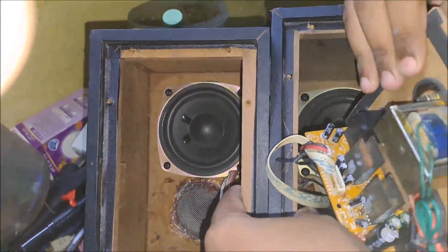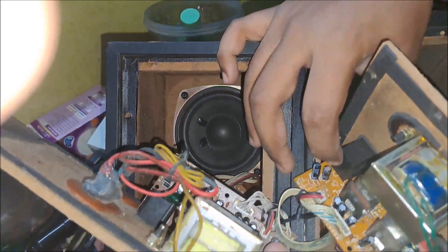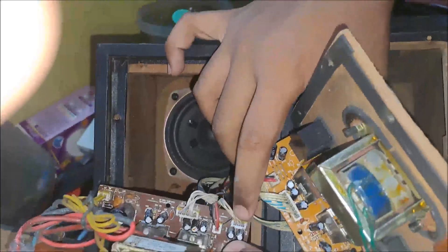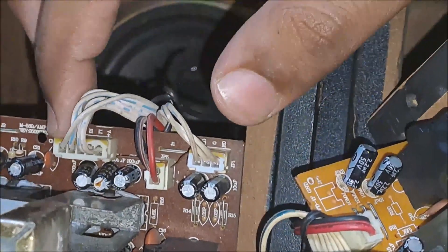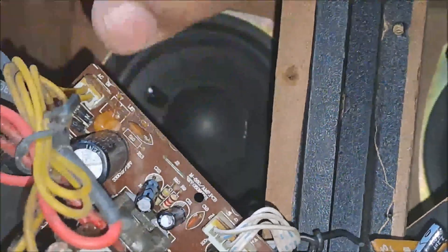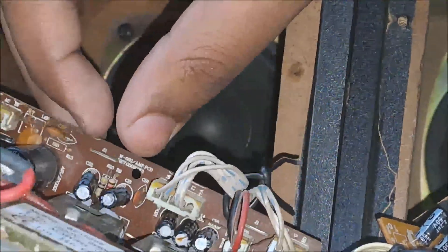The second difference is on the PCB and front panel board. I'm sorry that I cannot remove the front panel board because it has been repaired and is glued tightly. On the version 1 PCB you can see 4 connectors: one for left, right, and ground audio; one for front power; one for the subwoofer; and one for the transformer. There are also polyester capacitors, such as the 2A154J, and two of them are present.